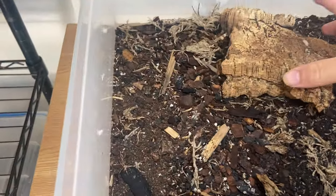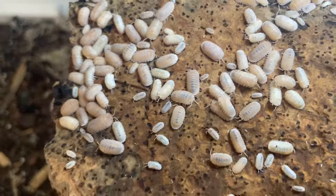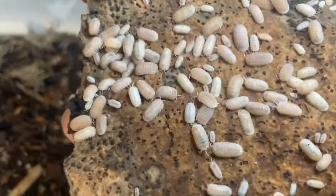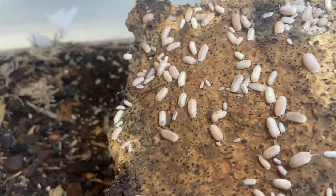Next, we got one of my favorite small species of isopods, and that is Cubaris marina papaya. And these guys are just thriving. I have so many of them, and I just love their light peachy pinkish color. Very, very cool species to work with, and I absolutely love them.